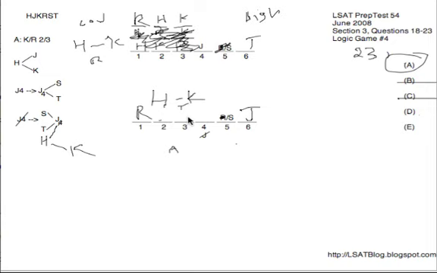H being second, again, for the same reason that K must be third, H must be second after all. We could actually put that down. T is going to be 4 after all. We fleshed it out a little bit more, and on the top diagram, of course, K is 3 as well, so D is gone. Then looking at E, K being accepted, of course, if R is on 1, it can't be the accepted one because the accepted is always 2 or 3. Therefore, K must be the accepted, so E is gone as well, leaving A.